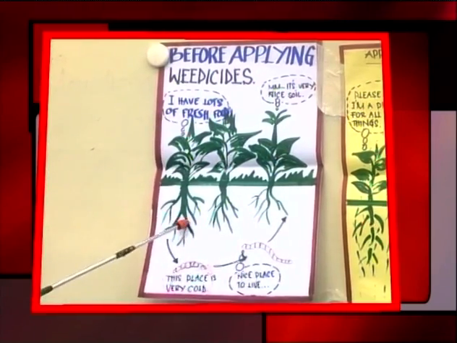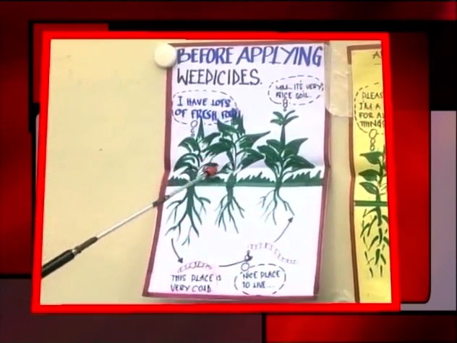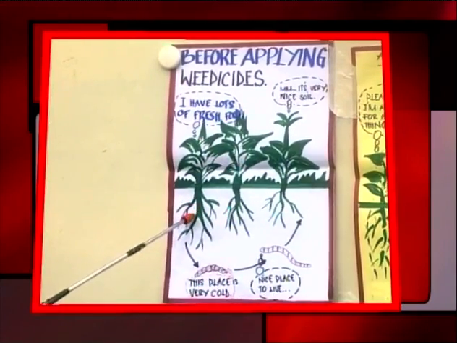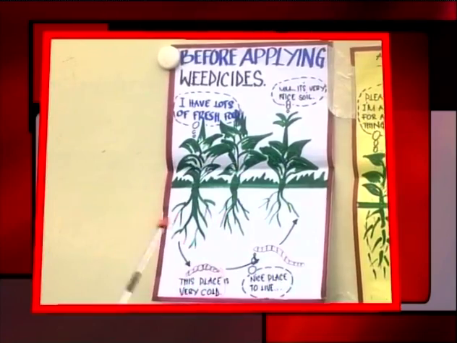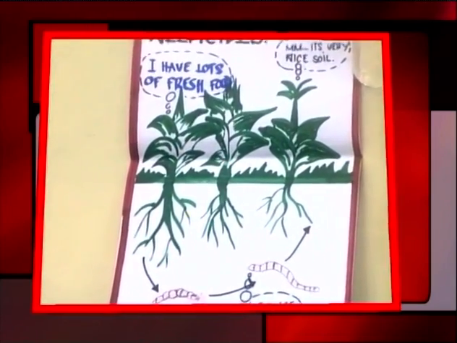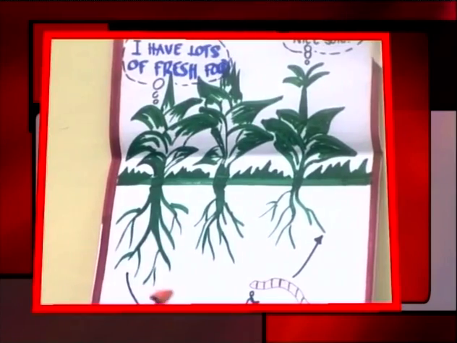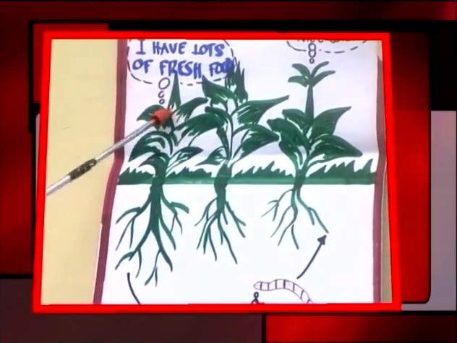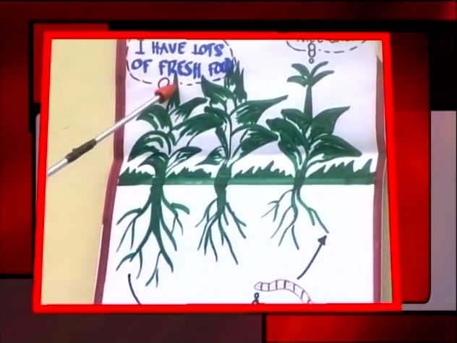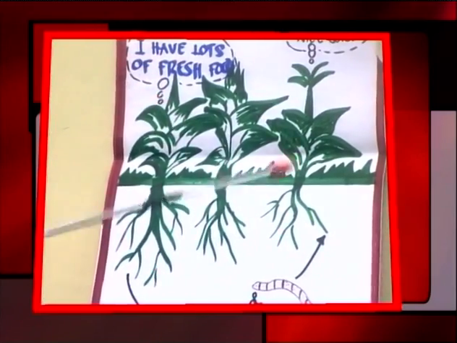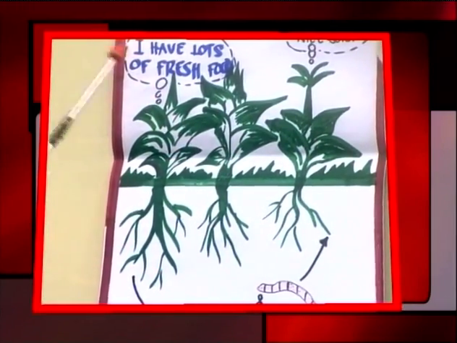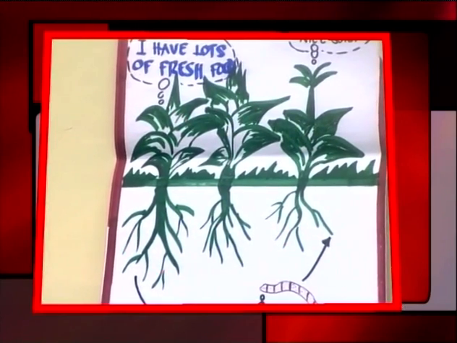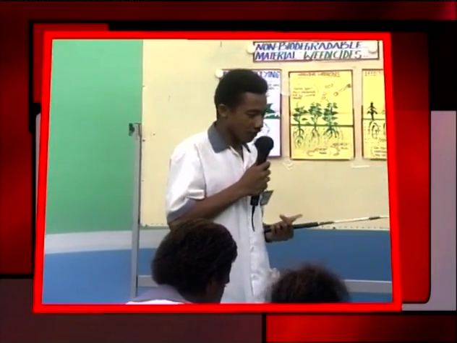Okay, these roots are part of the plant, and as a function, what roots do is absorb water that is in the ground. They absorb it and transport it to all other parts of the plant. And the leaves trap sunlight and start to make their own food. These plants we call producers because they make their own food. We human beings live on plants because we cannot make our own food.